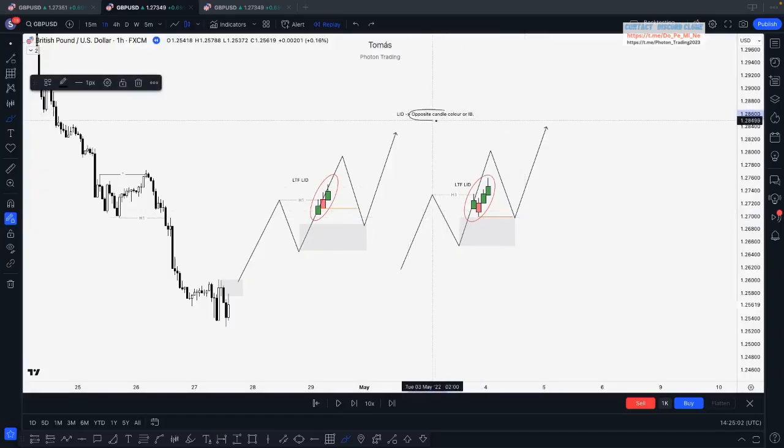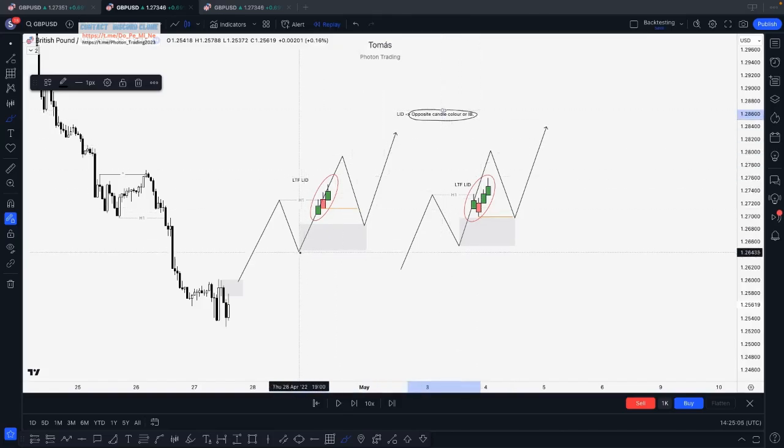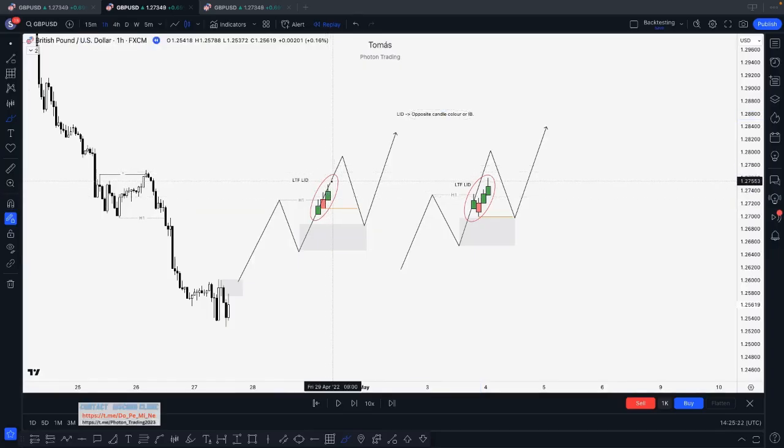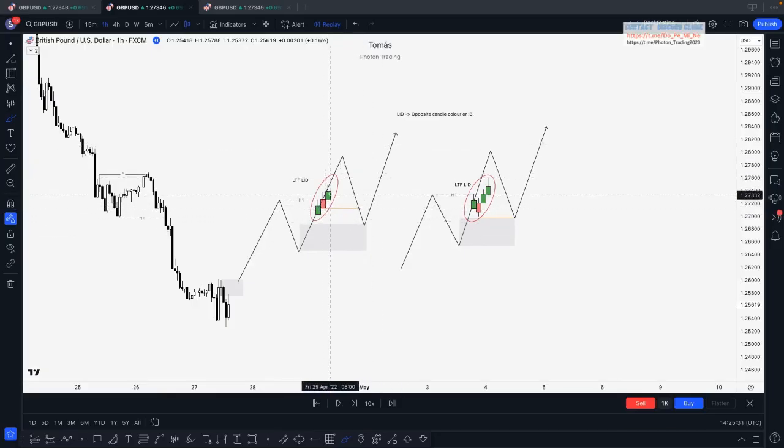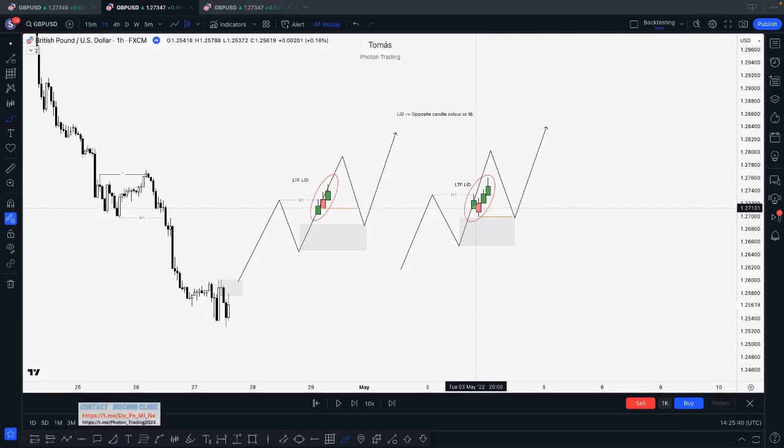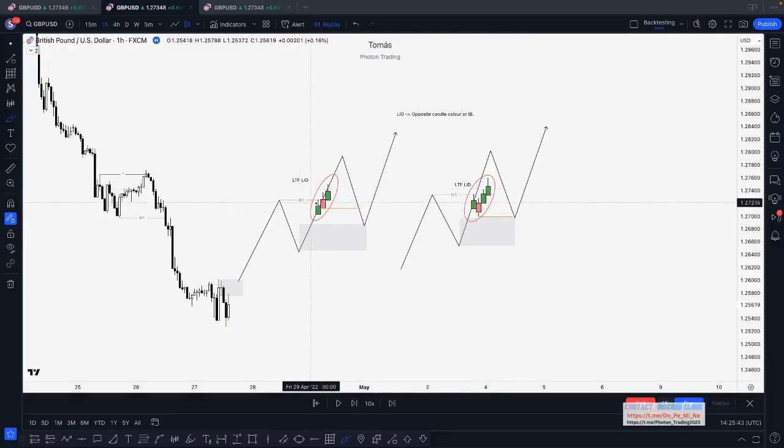For me, as long as it's an opposite candle color, so when I'm looking for longs, even if it's just a red candle, even though every candle broke the previous candle's high, and this candle did not form any kind of fractal pullback, even if it's all part of the bullish move, I'm looking at the candle's color. So basically, as long as I have a red candle, I can mark it as lead, and I look to get involved. So for me, this is a valid lead, even though you can be more conservative and stick to this method, because I know the majority of you use this method. Well done. Continue doing that. I'm just explaining what I'm doing, okay?